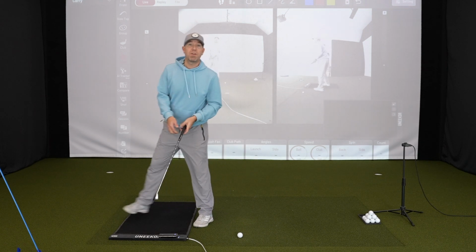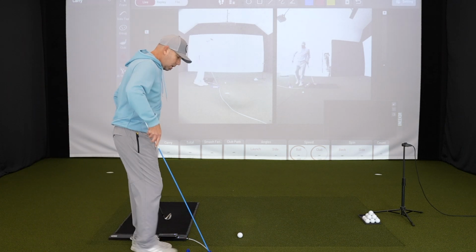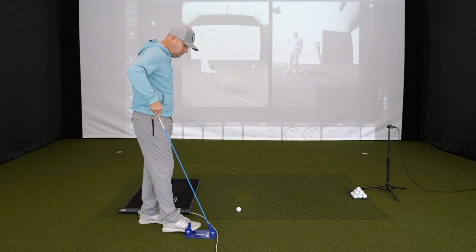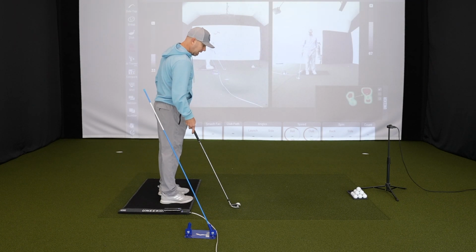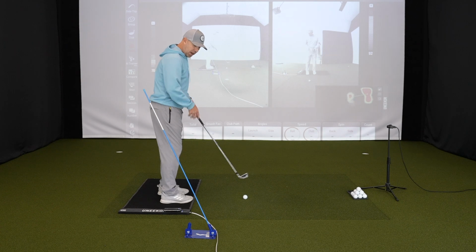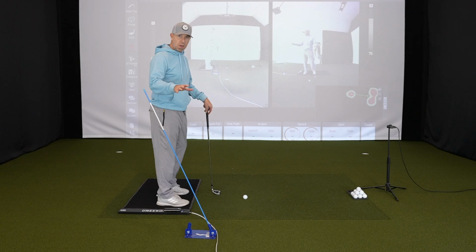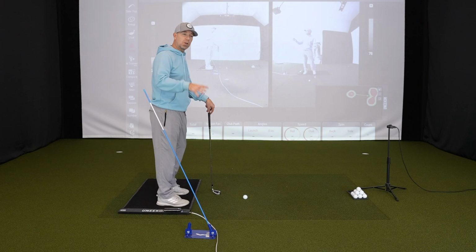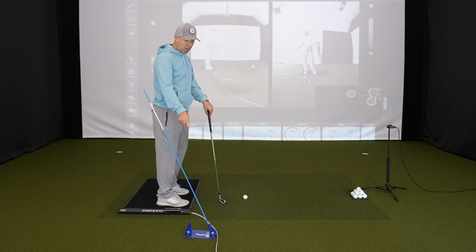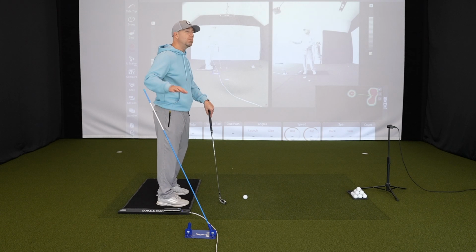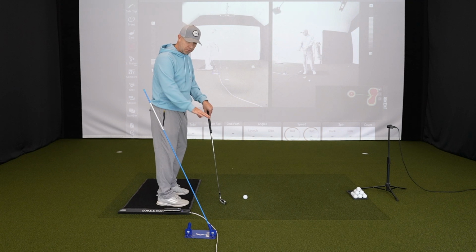So here's a very, very good awareness drill. Take one of those snow stakes, alignment rods. You can stick it into the ground. My ground is concrete here, so I can't stick it into the ground. But I have this plate down below. If any of you have any type of a studio at home, whether it's in the garage, a mat into a net, no matter what it is, I highly recommend one of these plates to put the stick in. You can do many different things with it, but for this purpose here, it works fantastic.